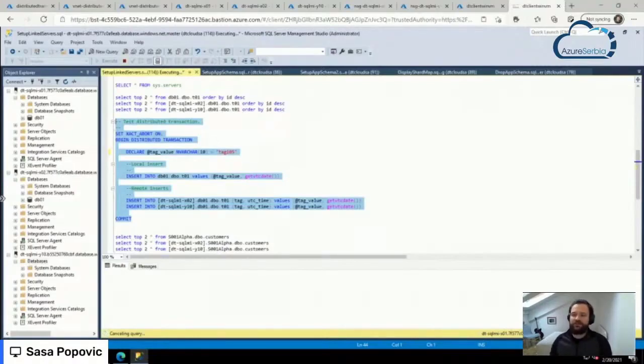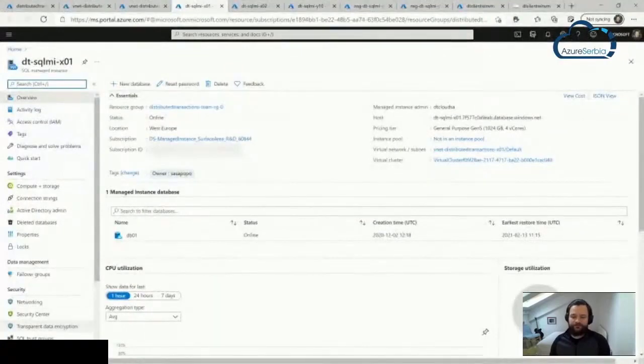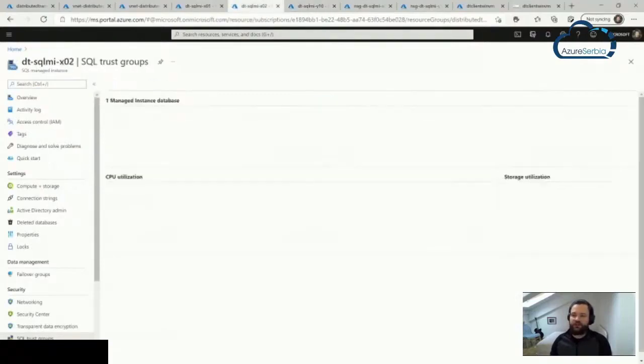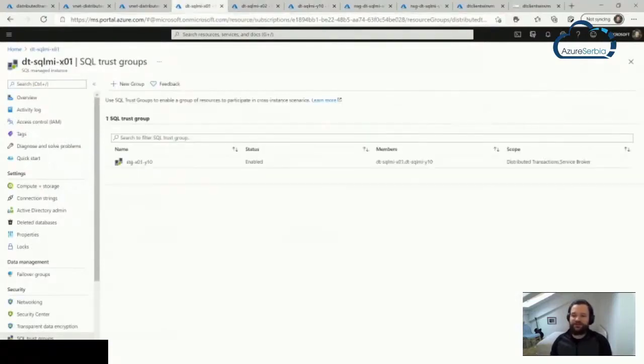And let's go back to the managed instances. So another thing that we need is SQL Trust groups prepared. SQL Trust groups, as well as the distributed transactions, are in public preview. One inconvenience with SQL Trust groups is that currently you can only put 2 instances. So if you need to set up a server trust group between multiple instances, you need to create an STG for each pair.